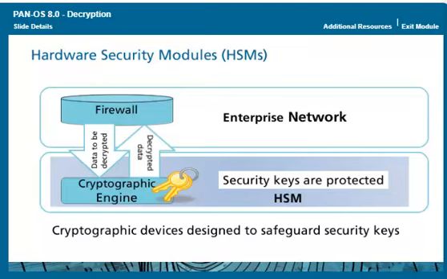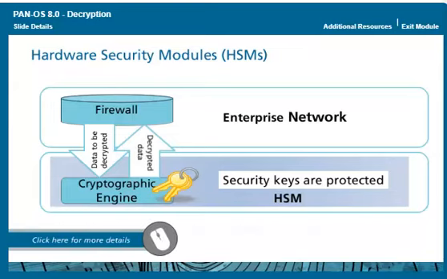Each firewall maintains a default master key that is used to encrypt its private keys, session keys used in asymmetric encryption, and locally stored passwords. To increase the level of master key security, you change the default master key on each firewall and encrypt the master key with a wrapping key that resides on an HSM.